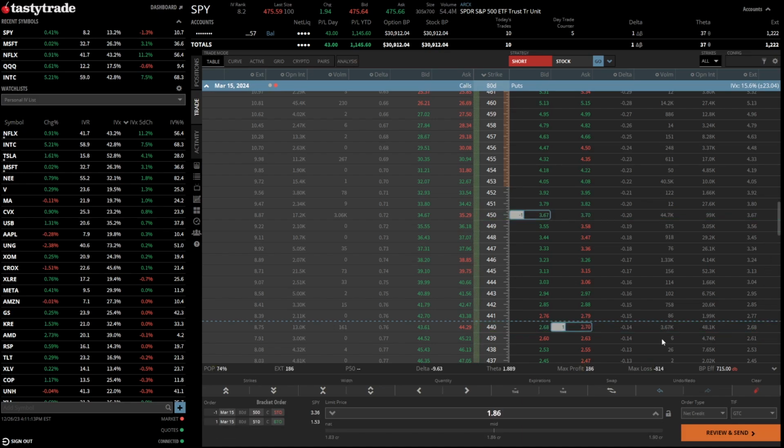So you can see we have $186 in credit and $814 collateral. The moment I add this, we can see that we are increasing our credit by $100, and we are decreasing our collateral that we have to put up by that same amount. So we really haven't changed the dynamic of the trade. We are looking at 50% probability to profit, 57%. That's just because you're close to where the movement's going to be, and the legs are a 40 delta combined, 50%, 77 chance to profit, 57.